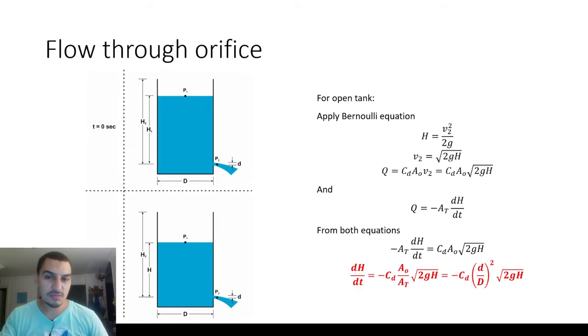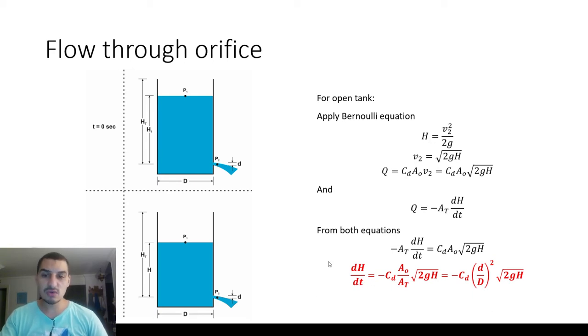So we discussed in the previous video the flow through an orifice, and we mentioned how the flow goes and how these equations came from the Bernoulli equation, and that we can calculate the flow rate using this equation, and the term dH/dt, which is the change of height with time, can be calculated from this equation. It was a kind of straightforward thing, and we saw how we can use ode45 to solve this equation.